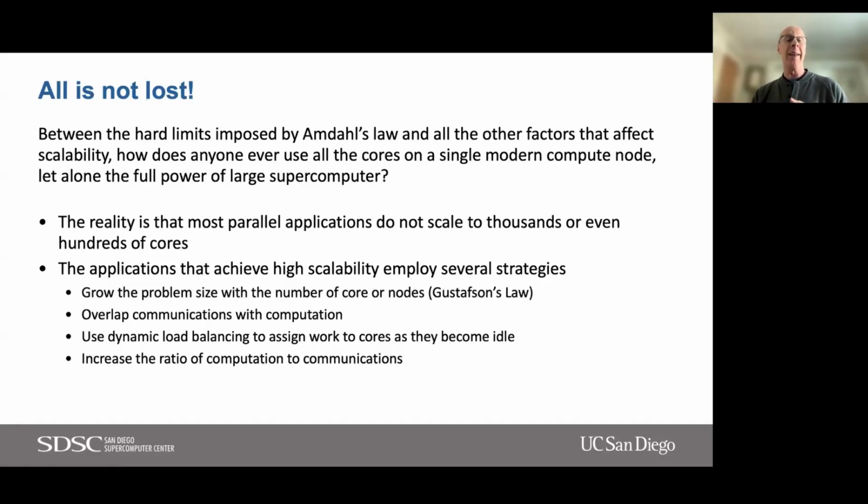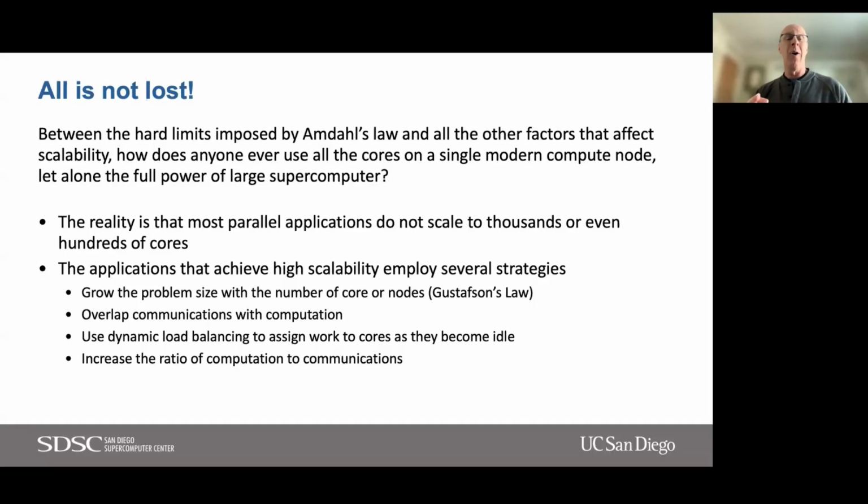So first of all, the reality is that most parallel applications do not scale to thousands or even hundreds of cores. We find on machines like Expanse that most users have a much more modest parallelism. They might be running anywhere from 1 core to dozens of cores, and they would just cap it there.